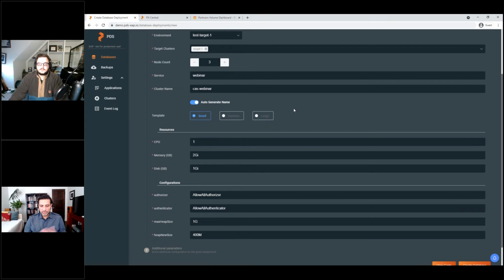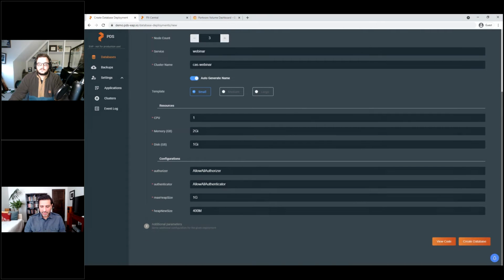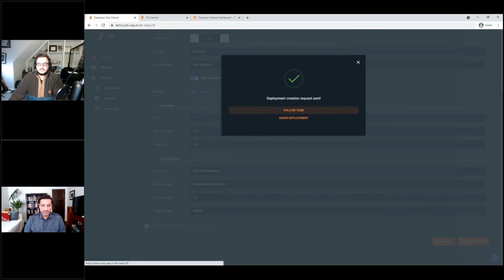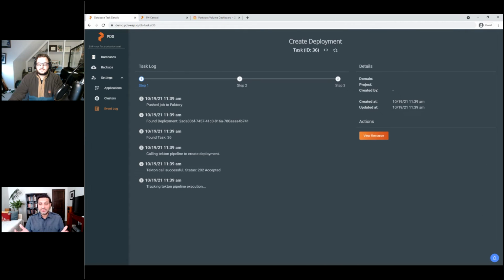So we'll just go with the small cluster here and hit create database. And that's really it. That's the experience we want for the user. It should be that easy to go and deploy a database. I should mention, this is all API backed. The UI that you're seeing is just an early access version of our UI, but this is all API backed. So if you want to build a Terraform provider or some other automation to go and deploy these databases or do them in bulk, you certainly can.